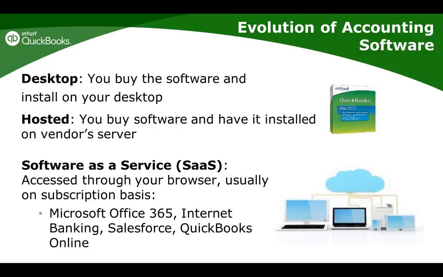So desktop software, you would go to the store, buy the software, and load it on your computer. You'd set up the proper configuration, add your licensing, get connected to the network, and get everybody all set up on it. They release updates periodically as the bug fixes are available. So someone finds a problem, the software developer fixes it, then you have to update your software on your computer. You have to make sure that you update everyone in the office as well as the server all at the same time so that everyone's on the same release, and then back up and restore the data to share it with the clients.